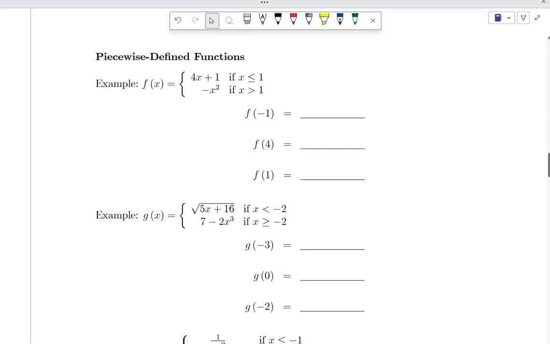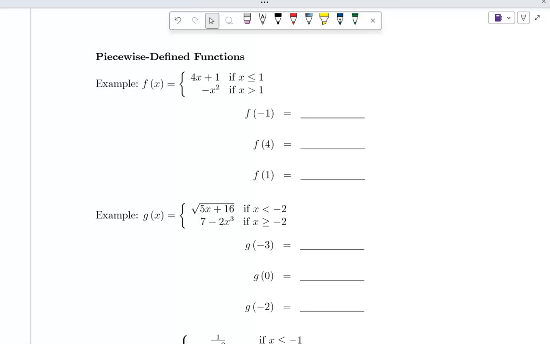So sometimes when you do functions, you have to define them in pieces. To give a really straightforward example of this, if you look at taxes, doing income taxes at all, it's a big old piecewise defined function. Okay? The more money you make, the higher your tax percentage goes. So the tax percentage depends on how much money you make, and so you've got it in pieces. Okay? So piecewise functions really do pop up in practice.